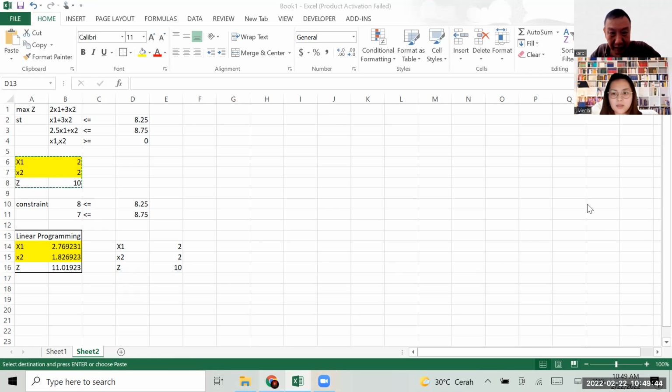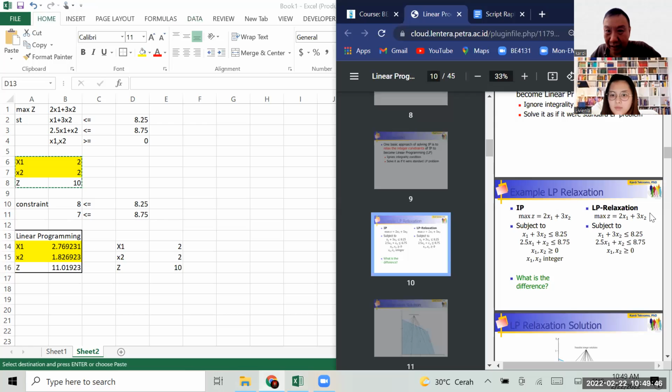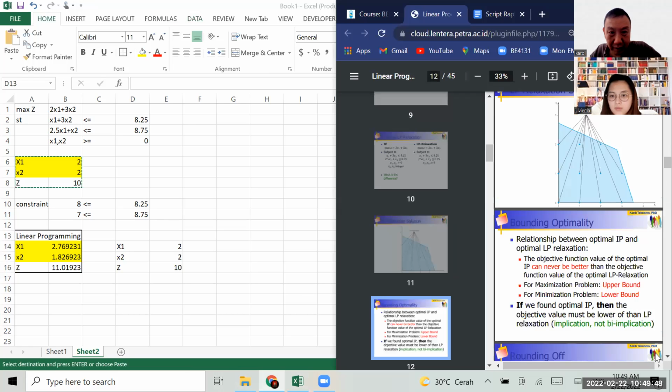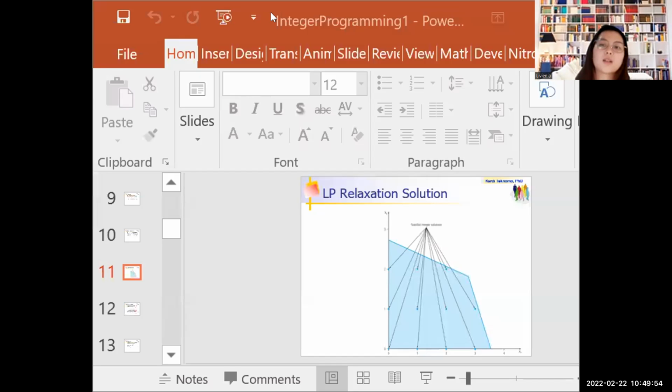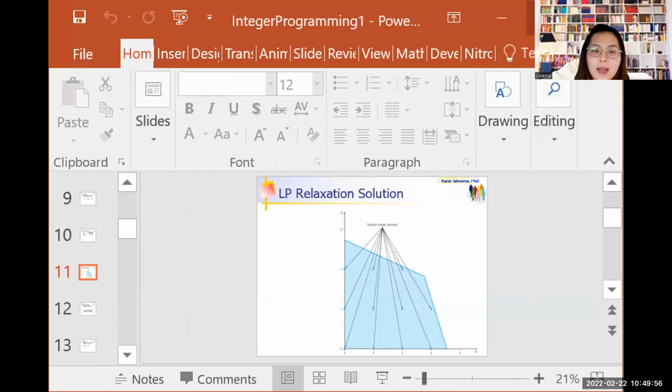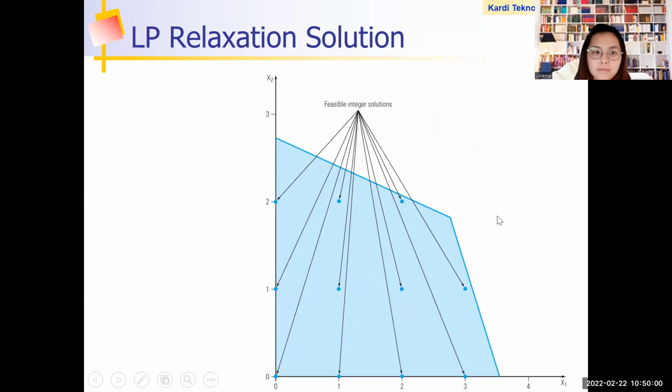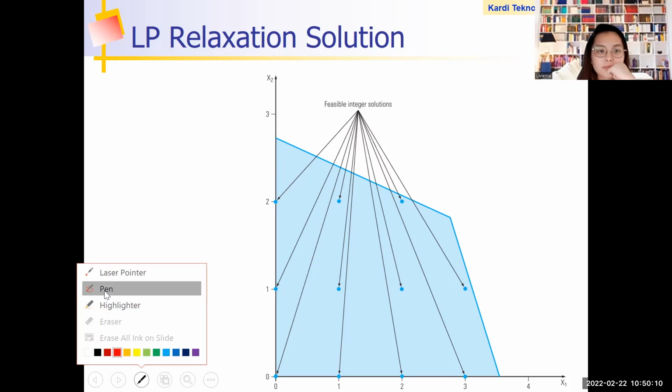So now let's compare that in the next slide. The next one. Yeah, if you look at the next slide, you will see. Okay, I will just show you. Okay, in this slide, you will see the actual LP is this line, right?